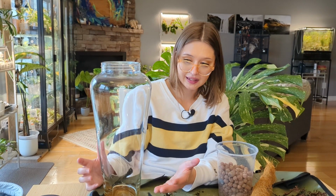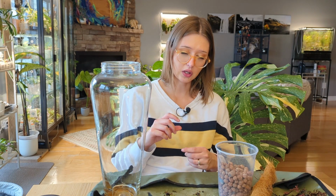I tend to prefer fully closed terrariums just because they are a bit easier. They don't need to be watered very often. So I find that for me is the easiest, but you might run into a bit more issues with mold and rot if you're working with a closed terrarium. So when you're picking your vessel, that's just a couple things to keep in mind. I also find that a larger environment is a bit easier to maintain versus a smaller environment.